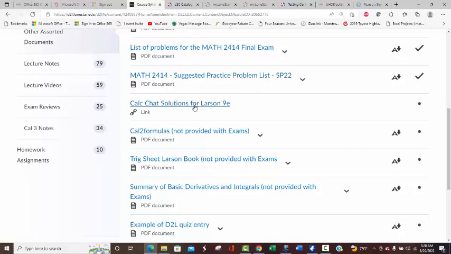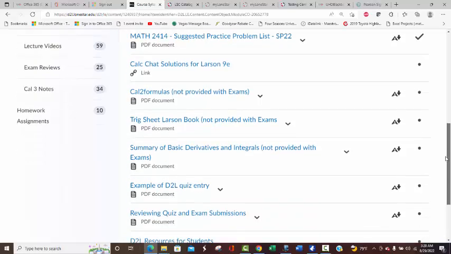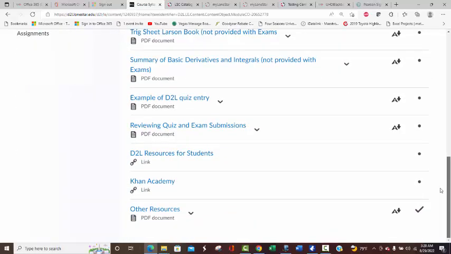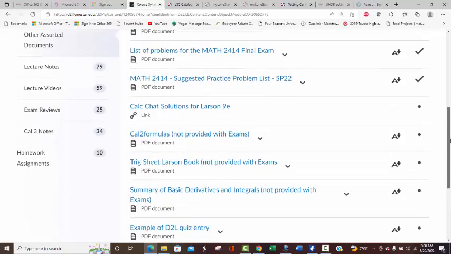And Calc Chat would also be based on those problems. And this list of problems for the final exam shows the section number next to the problem. It's the section number coming from that book. So, like I said, you can study from anything you want, but that's how everything's going to be outlined in the notes, and everything is based on that particular book.